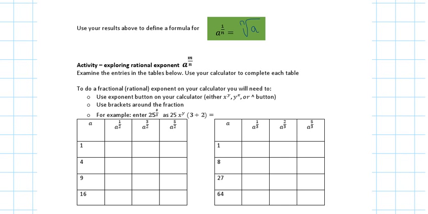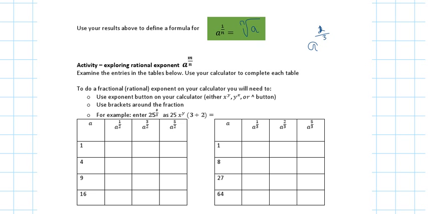All right. So today we're going to look at what happens if I have a to the power of a number divided by another number. So it's not 1 anymore. It's 2 over 3, or 3 over 7, or whatever it is. So it's a number over another number. What's going to happen to them?